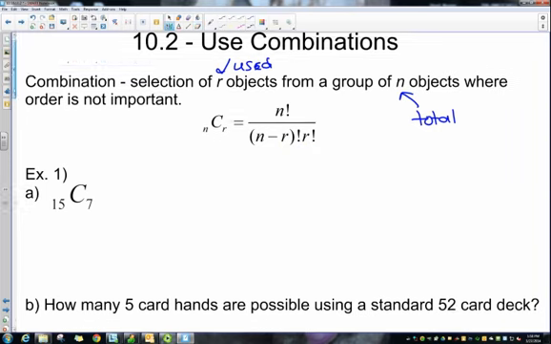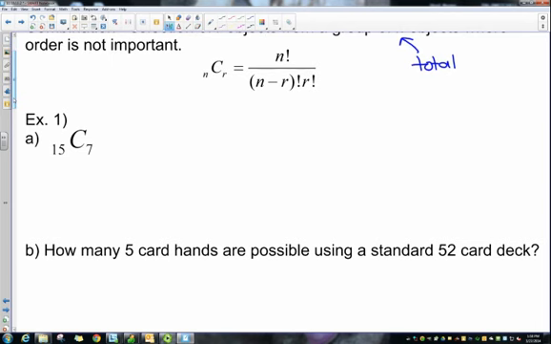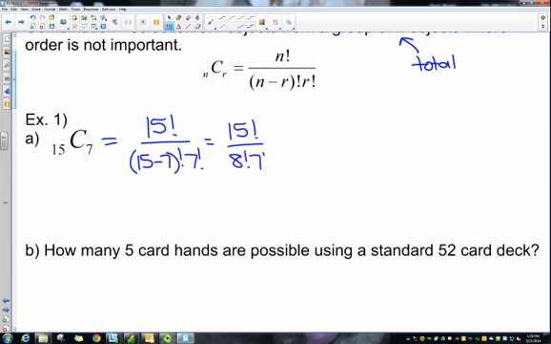So for this first example, it says 15C7. So 15 is your n, 7 is your r. To solve this, I would go 15 factorial over 15 minus 7 factorial, times 7 factorial. Now I can keep working this out. You get 15 factorial over 8 factorial, 7 factorial. From here you can expand that out or use your nCr button. It's the same place as the nPr in your math menu under PRB, and that works out to be 6,435, and there's your final answer. So that's how this nCr idea works.